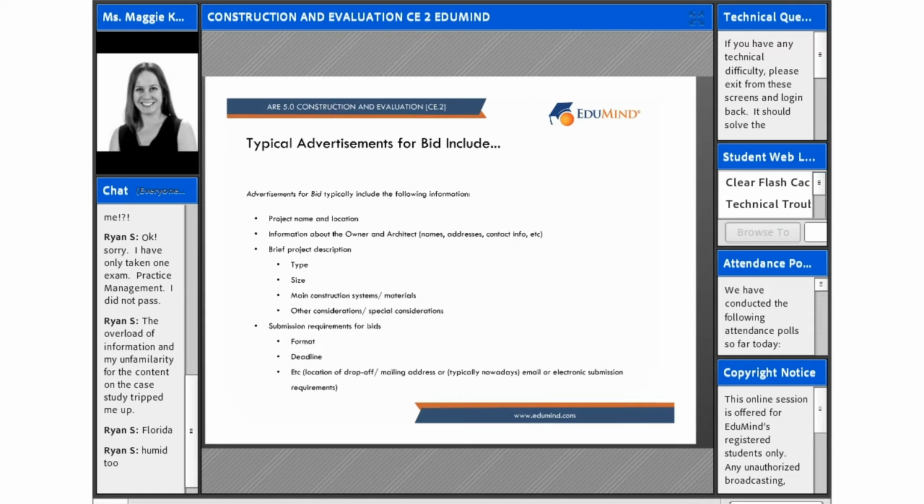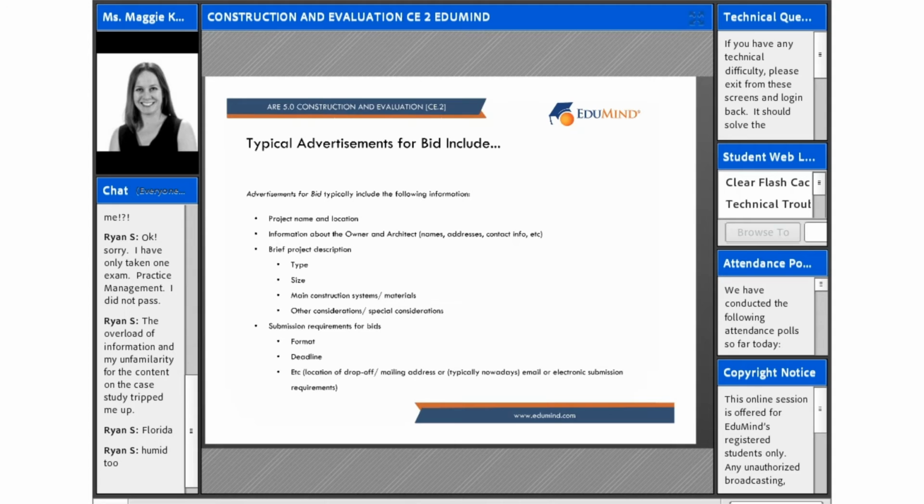With the submission requirements for bids, they will list a format, how it's solicited, or how it's to be submitted, in what formats. Is it a written format, or is it hard copy versus digital? Is it email versus mail? Is it also a specific breakdown? So if you want to compare apples to apples, like we talked about yesterday, do you actually give the format in which the contractor should be breaking down those numbers? So it might include that.